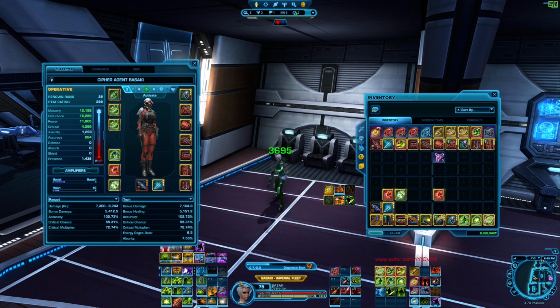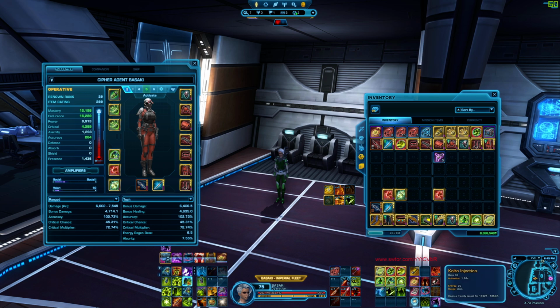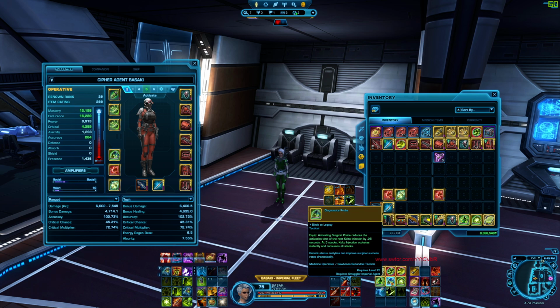Hit a diagnostic scan, increase my power, and I'm back up at full. So that can definitely be a really good help in terms of a single target heal, where I need to pop something on the tank. I can hit those, and that will bring a tank up very, very quickly. 1, 2, 3. Throw my injection. Boom, and ready to go again. So that's going to be the main one that you use, and that's it for that one.